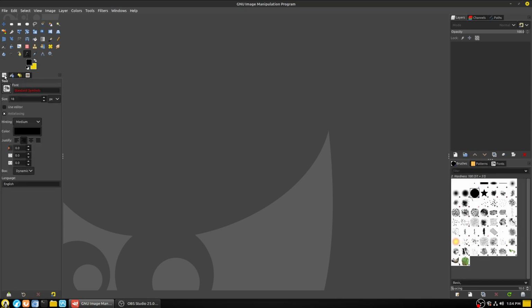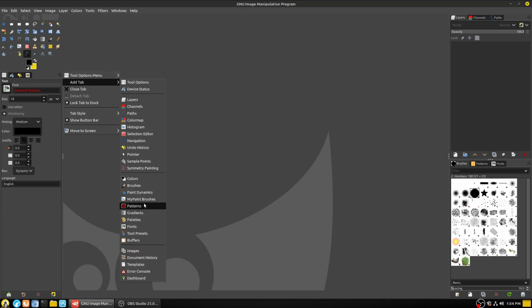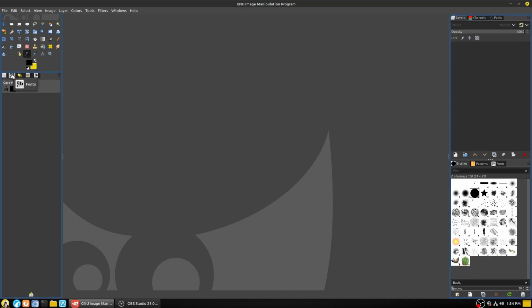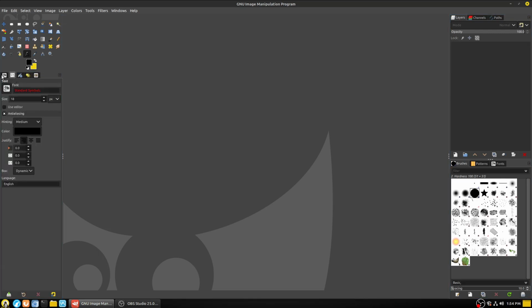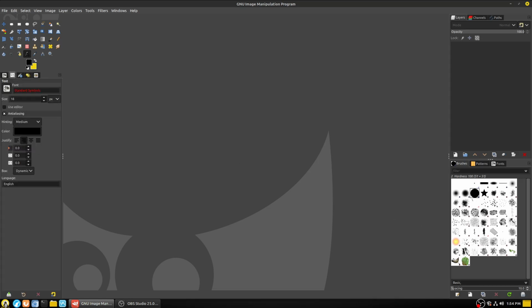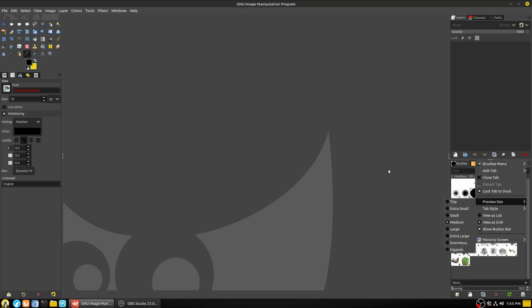So in fact, is this a text? That's just a basic text. Let's go ahead and add a full font tab over here as well. So this gives me a listing of all my fonts. Then lock that one down. So that's actually useful information for me there. So there's how you can go ahead and set up your workplace with your tabs and such like that.